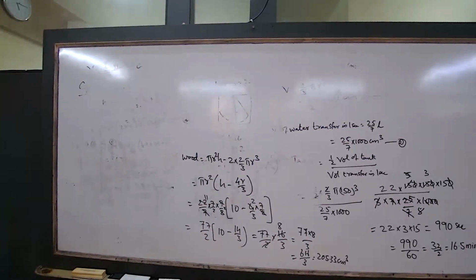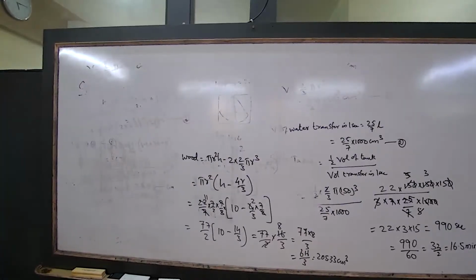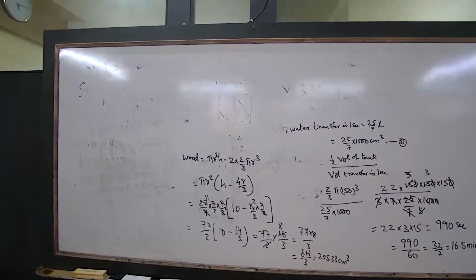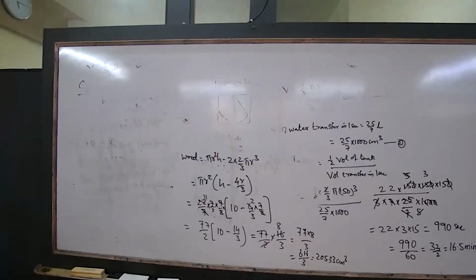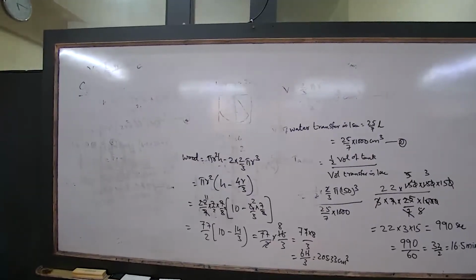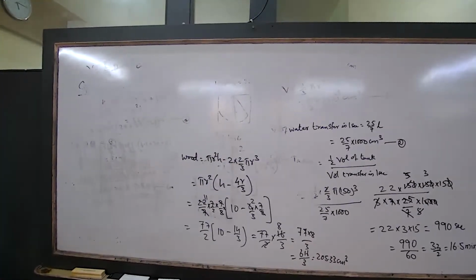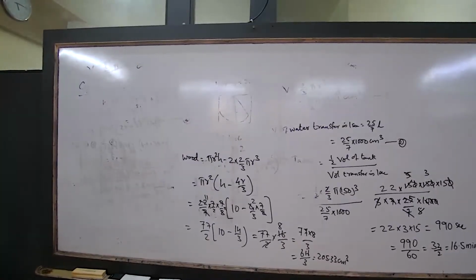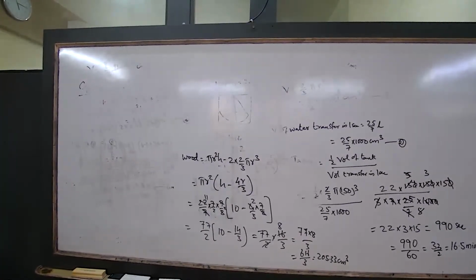$13.5. What happened there? Why a mistake? See, that is doing no. Show me the book. $22 by 7. 3 into 3. How did you get R? R is how much? And how did you get 3 and 3? H is how much? What is 3 into 3 into? Height is equal to 10 now.